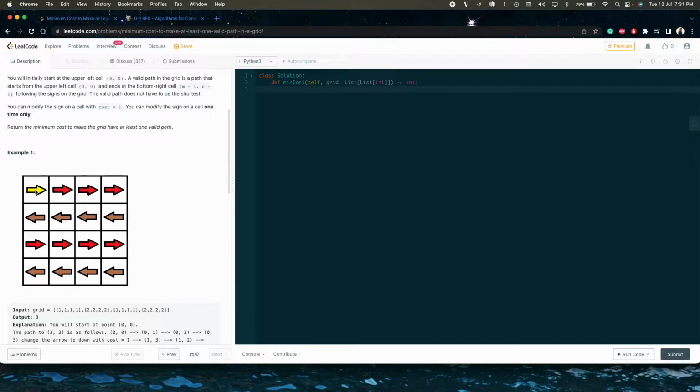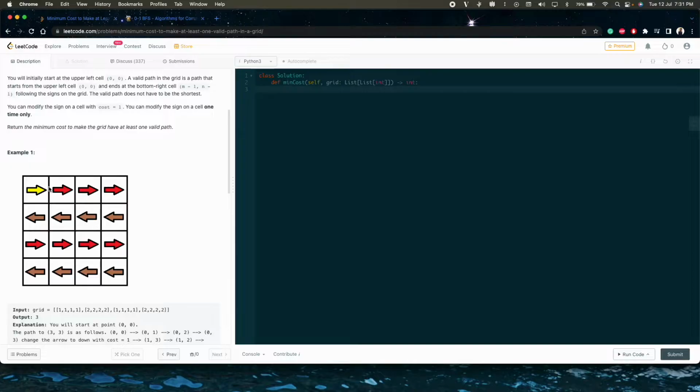That means the shortest path doesn't matter. For example, if we go from here, the shortest path would be to go left, right, and bottom. But this would need changing many arrows.